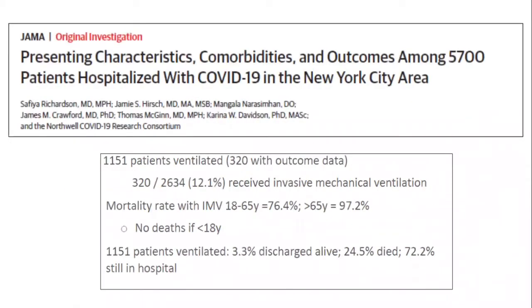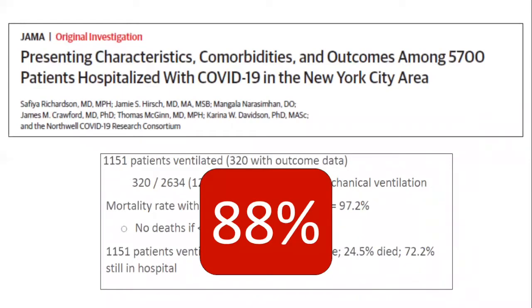Now, this was the study published in JAMA, which looked at the death toll in New York, which kind of highlighted and probably changed our management a little bit and swayed us to maybe erring on the side of avoiding invasive mechanical ventilation, going instead for high flow oxygen. And this one reported a fatality rate of 88%. Now, this is probably a little bit less than what we're actually having reported. Remember, this was for the patients still currently in ICU.